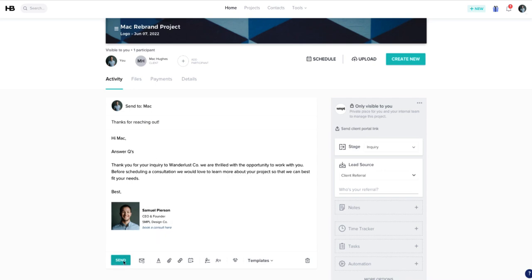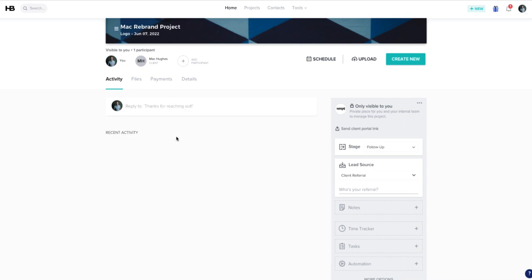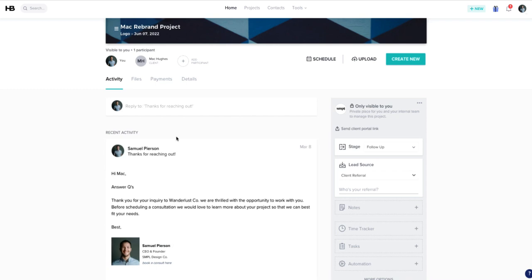Okay, so once you send that off, now going forward, any of the communication back and forth between yourself and the client is going to be recorded here in this activity feed. So that's to say that you can continue to email the client from here inside of HoneyBook, or you can do it from your normal email inbox, and that entire thread is going to save here no matter what, because this first message is an indicator to HoneyBook that you want us to keep track of this conversation for you. So we're going to do that going forward.